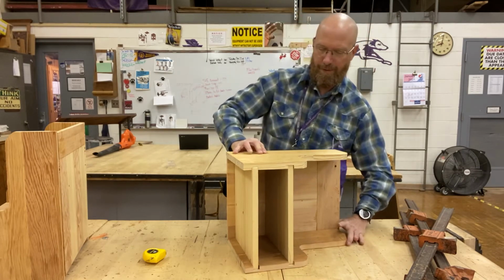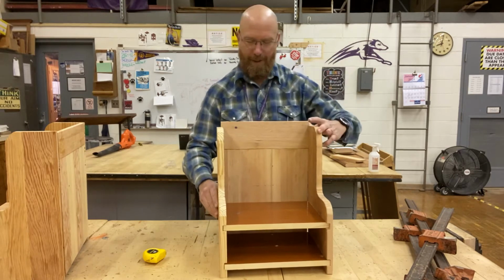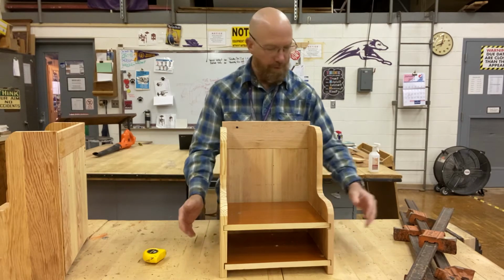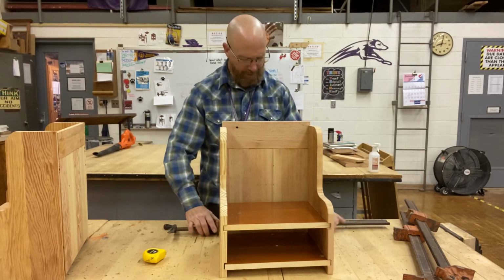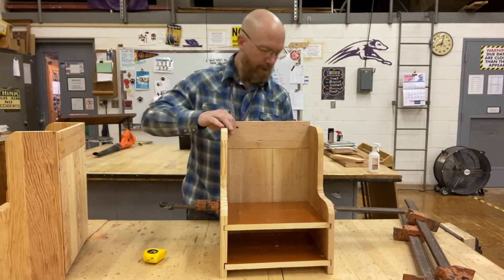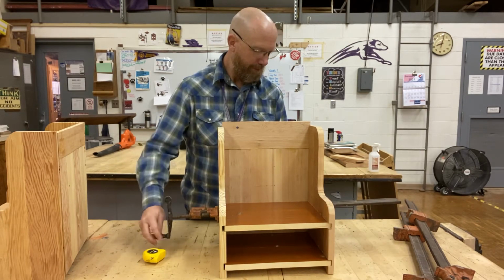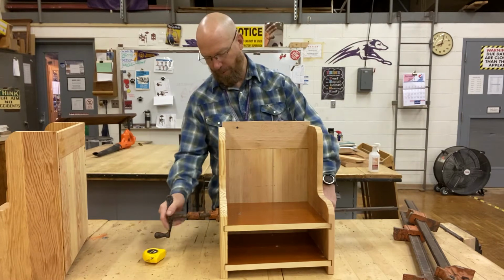So this looks pretty decent. I may be able to stand it up. It might fall apart on me. I don't know if I can stand that up. Then I'm probably in decent shape. The back's not sitting in there too well. Now I'll take my bar clamp and I'm going to adjust it so that I can slide it onto there. And sometimes it helps if you have a buddy. I don't have a buddy, so I have to take my time. And again, this is with no glue on it.